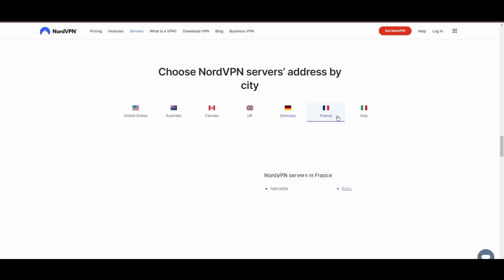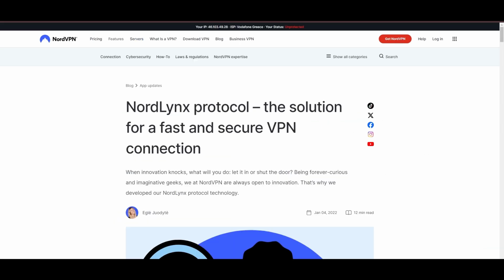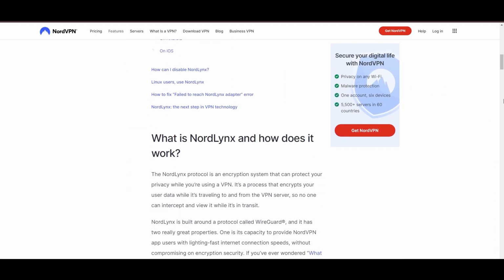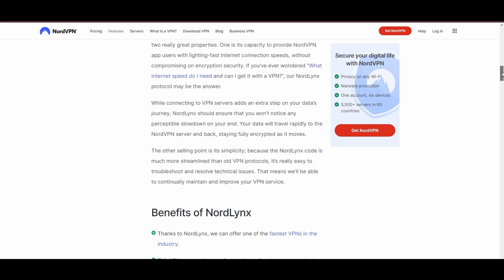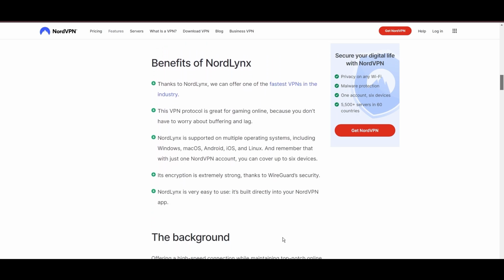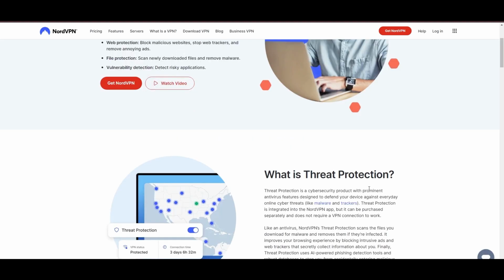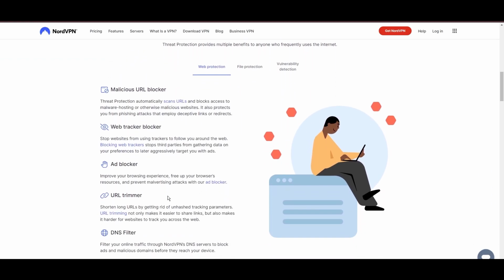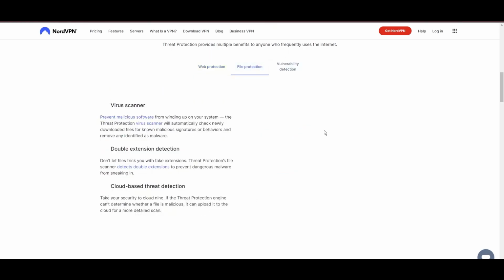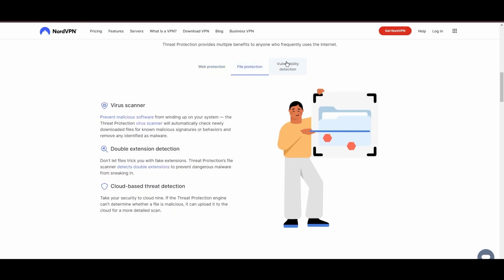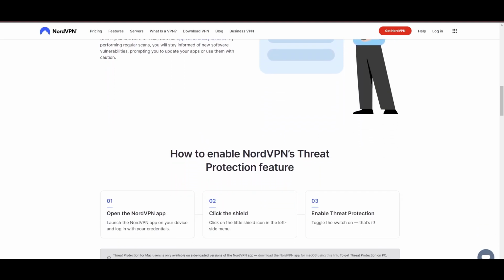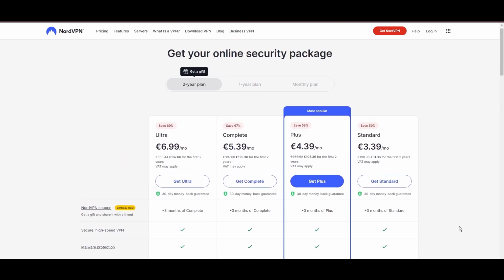NordVPN is distinguished by its use of NordLynx, a superior version of the WireGuard protocol, designed to provide unmatched speed and unwavering security. This means you can enjoy a smooth experience with low ping with confidence in the robust encryption of your data. NordVPN's dedication to security is clear with its array of features, including military-grade AES-256 encryption, a dependable kill switch that protects your data if your VPN connection drops while engaging in low ping, split tunneling capabilities, and obfuscation tools. Despite being a premium service, NordVPN is affordable, with plans beginning at $3.39 per month.